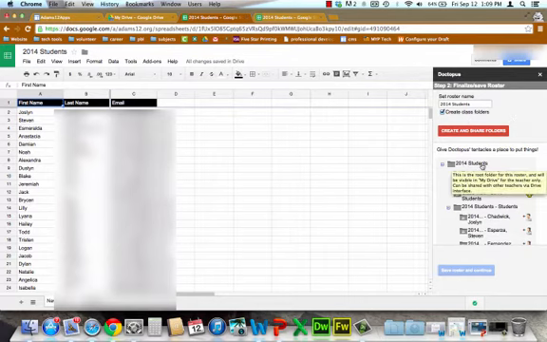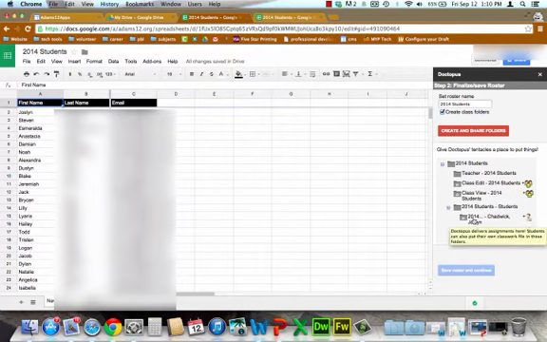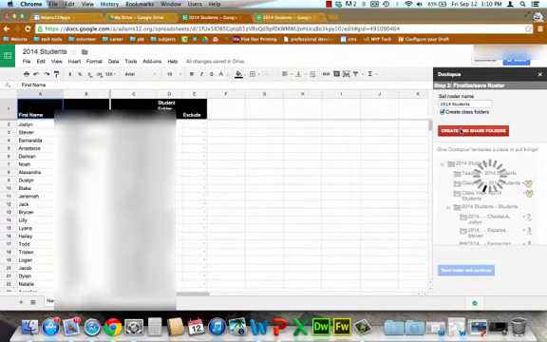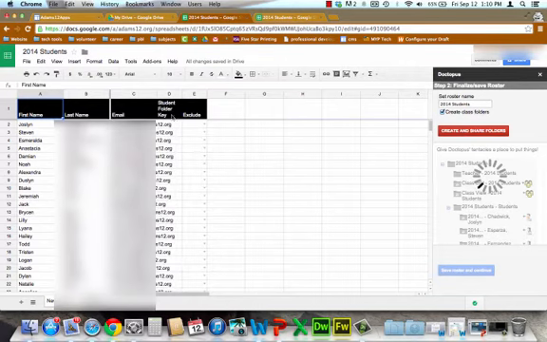So it's going to make a folder for you. It's going to make a teacher folder where all of your stuff will go as the teacher, a class edit, a class view, and all of your students. See how it made a folder for 2014 students for each of these student names. Create and share these folders. See on the left it's going through its work here, and you can see it working. So it's creating all of these folders here. So we'll give that some time and let it do its thing.